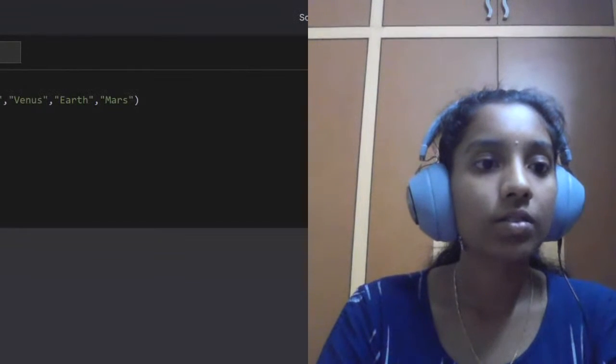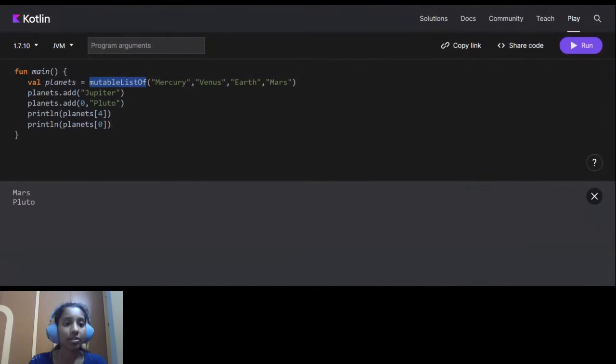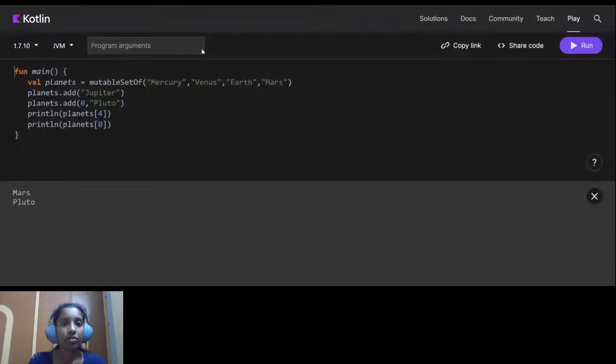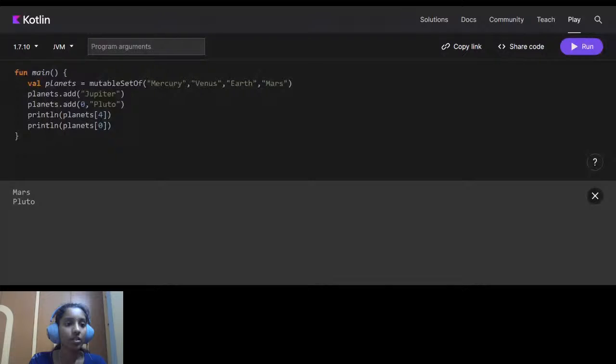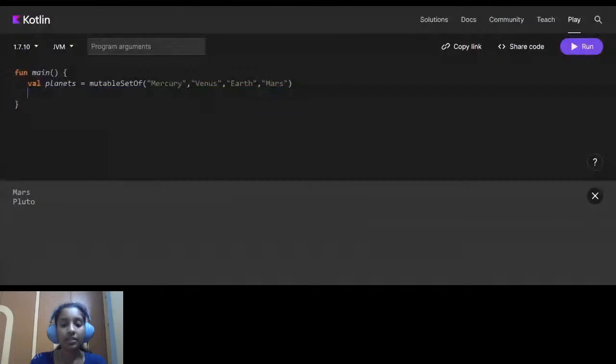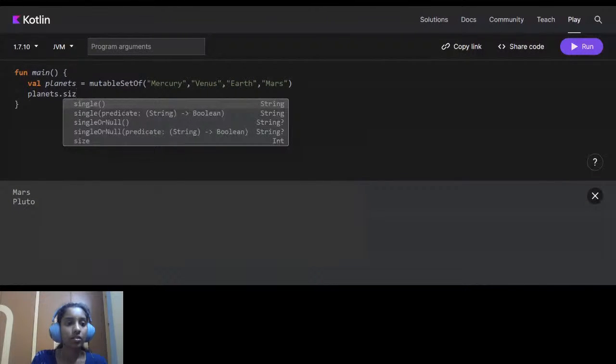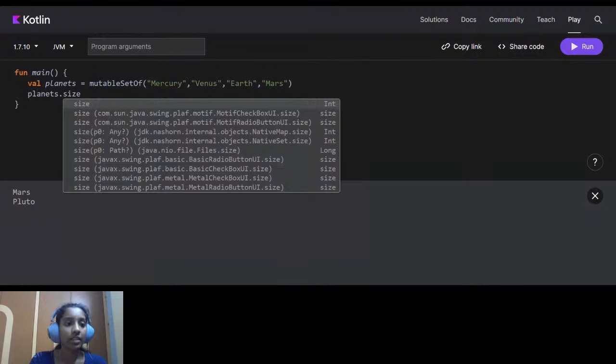So yes, we'll just make it mutable set of. Let's just print the size, planets dot size. We have got the size here.